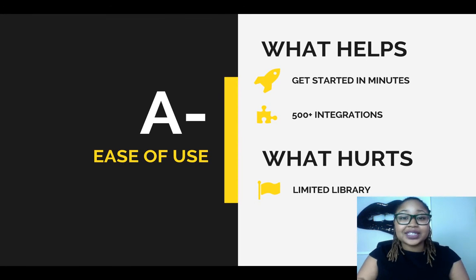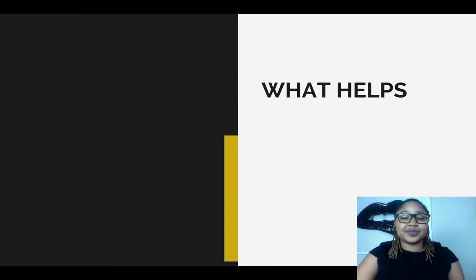What hurts it, though, is that there's a limited library. Not every single tool is there, and so it makes it a little bit more difficult to create your app pack as a whole, because you might want to use a tool for your app pack that is not compatible with Zapier, and you're going to have to find a way to get them to speak to each other a different way. But it has a lot of integrations, and I really would even look at what tools you want to use based on their compatibility with Zapier.